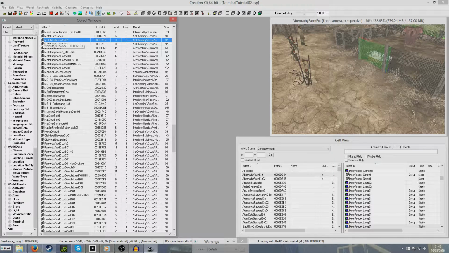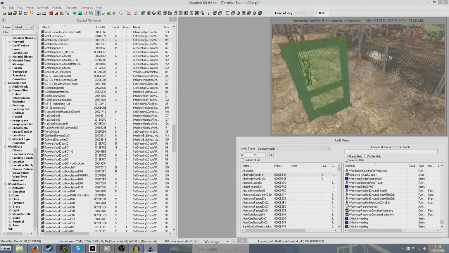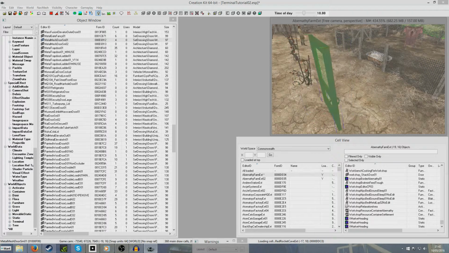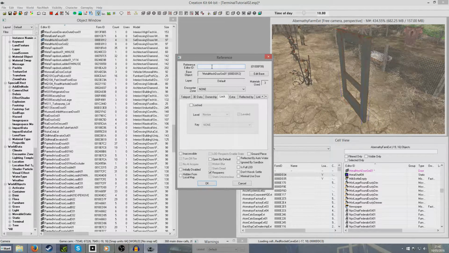Okay, I'm back and I found a suitable door to use for the tutorial. I'm going to use this door just because it's got proper front and back. It's a proper door that can exist independently, so that's why I've chosen it. And I'm just going to put it literally floating in the middle of the world. So I'm going to double click on it now, and I'm going to give it a reference ID, so I'll just call it our door ref.